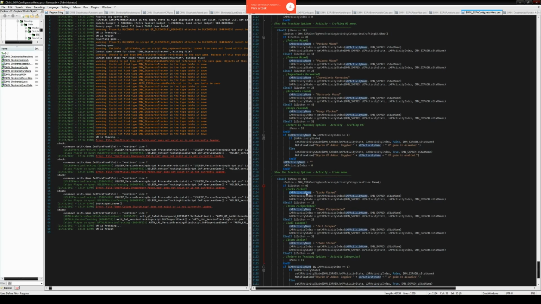So what we're doing is setting the activity name to locks picked, setting the index of this activity with a new function, get XP activity index, which we're basically saying, okay, take this name, which is the name here, and this is the stat name of the index, and then loop through the stat name index, find this activity name, which is locks picked, and then return what index it's at.